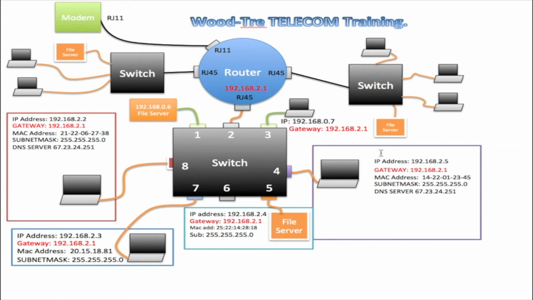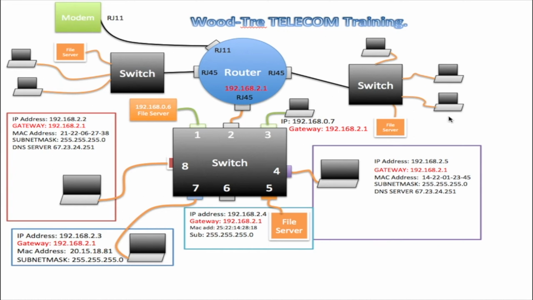Now the router up here also has other local area networks connected. As you can see, there are two more local area networks, and these two networks perform in the same way that this network here is performing. Now if this is a business, you might call this one, let's say, the admin department. This may be the accounting department at the bottom, and this one at the side here may be the manufacturing department, for instance. And they would all work in the same way, and they would all be sharing this internet line here going through the modem.